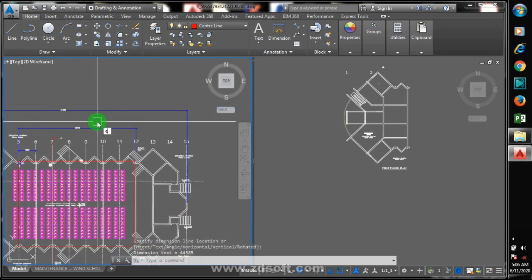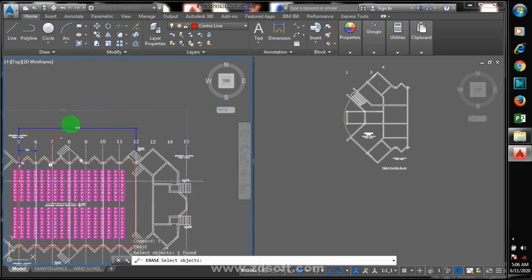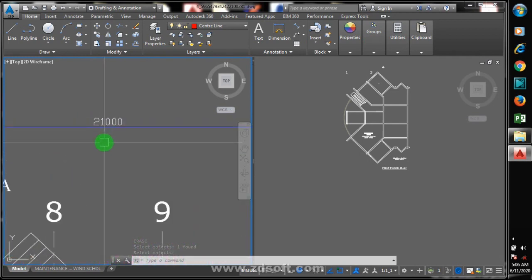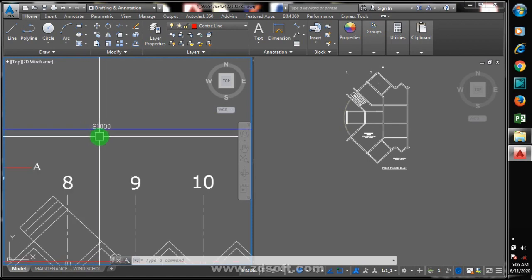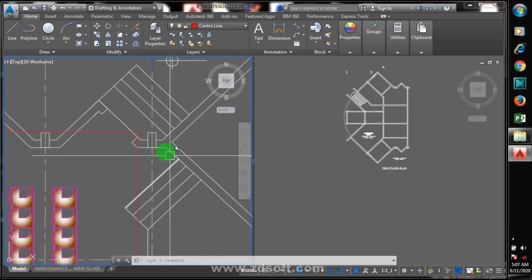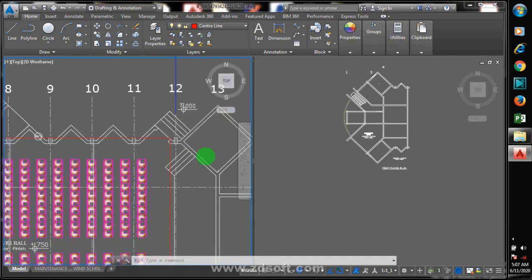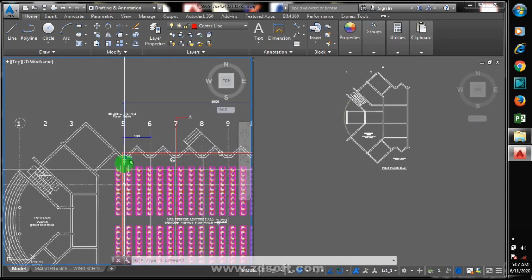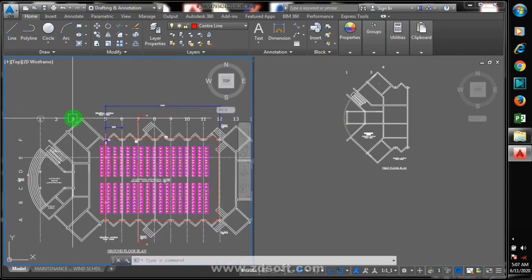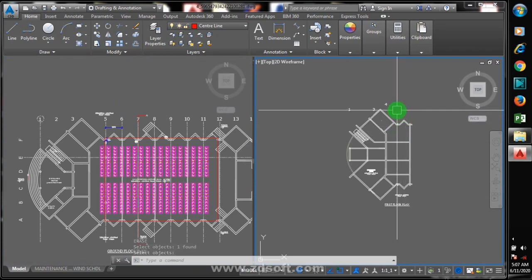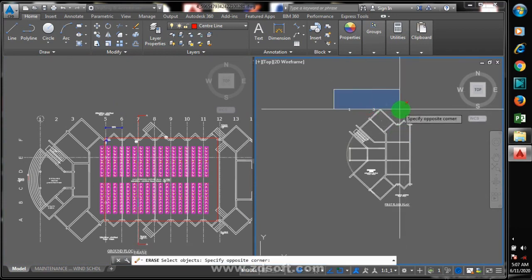Okay, so it's 44,000, which is more than 30 meters. This is 44 point something meters. So right now I'm going to be introducing an expansion joint at this point, another one at this point. I'm going to delete this. So this is what I'm going to be having on my first floor.